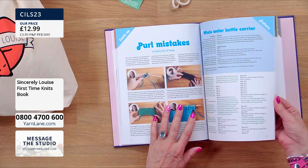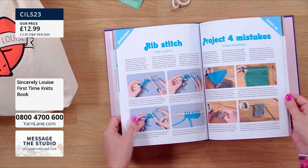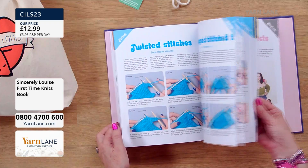So we've got less than 15. You're going through, and the detailed pictures here, all of the instructions are so clear. I know, I spent months and months making all these videos for the book, and then I've read reviews that said I didn't even need the videos because the pictures were so good. I was really happy with it, but at the same time, maybe I did too good a job. Oh no, I think some people will prefer to learn by video. Yeah, I think having both is quite nice. Oh, look at this one. Lots of fun, really lovely.